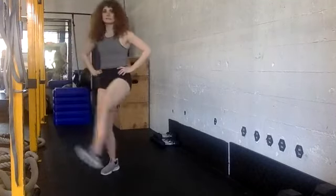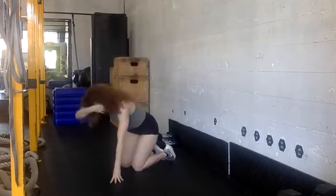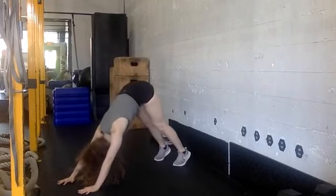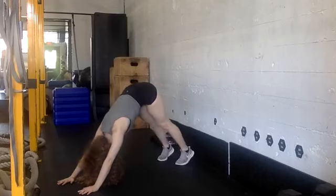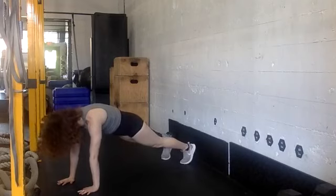Awesome work, you guys. Let's come on down for our sun salutations. So we're just going to do three sun salutations today. We're going to start in a downward facing dog. So hands on the ground, pop the hips up into the air. Take a second in your down dog, maybe pedal it out, bend one knee, bend the other knee, shake out the hips. Then we're going to take an inhale, shift forward to your high plank pose, shoulders over wrists, hips in line with shoulders.